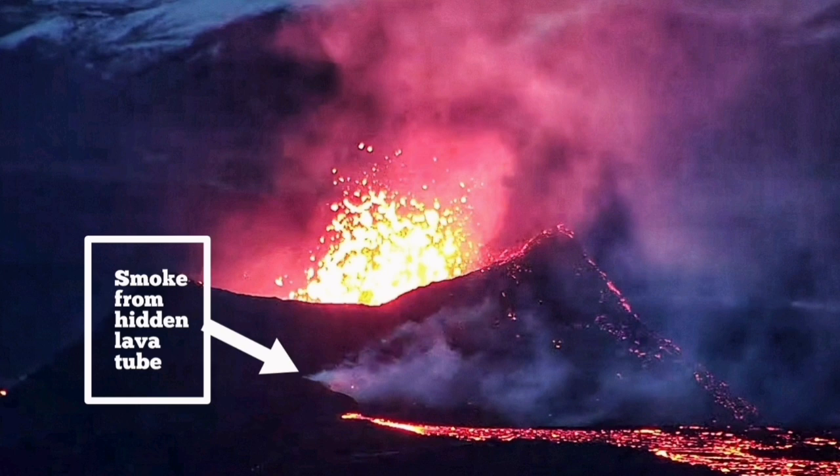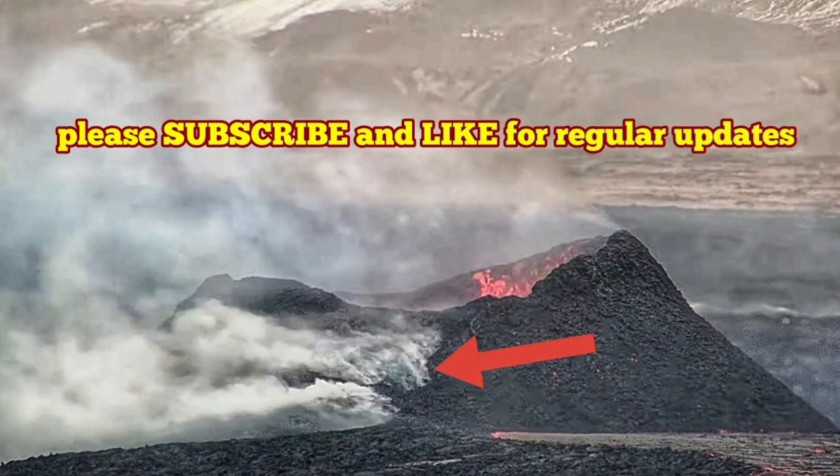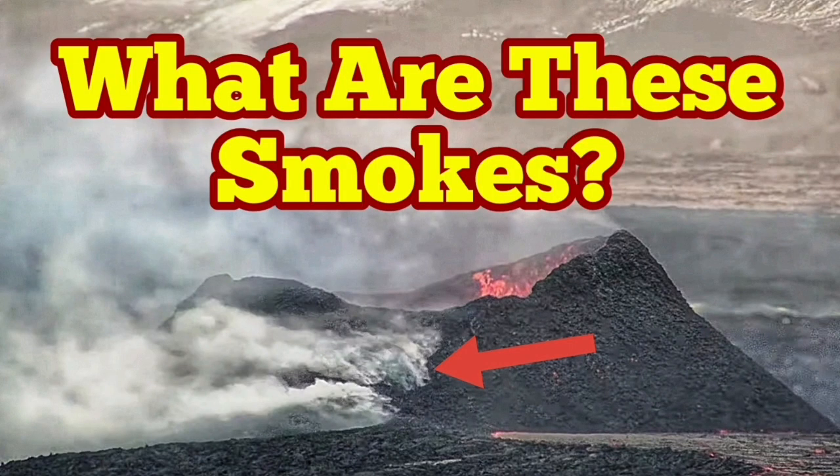What you will see is the smoke rising. It may collapse at times, but it may be rebuilt again — it will not be a major collapse, just a small one. The lava tube breaks, and then again the spillover continues, creates a crust over it, the lava flows within, and creates a lava tube again.